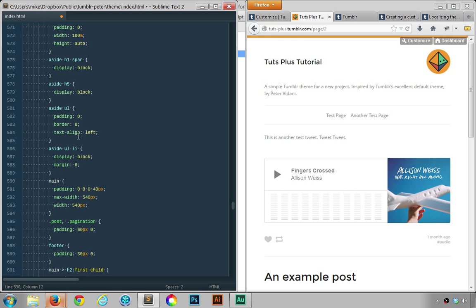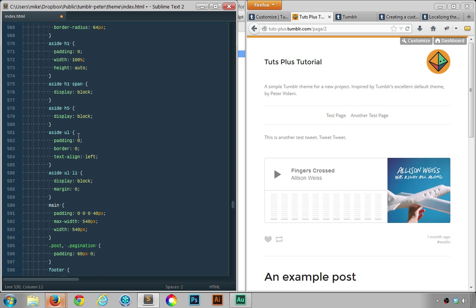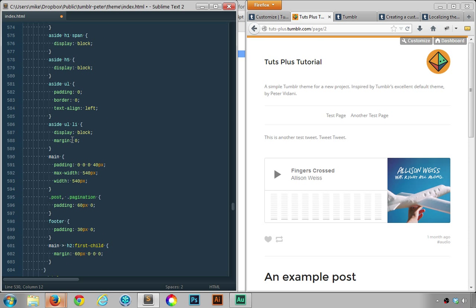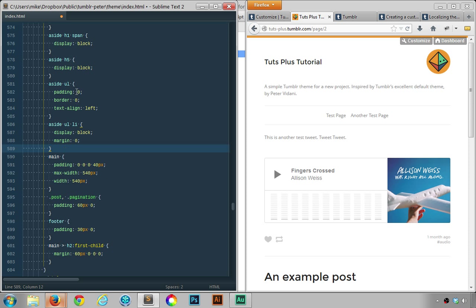And then what we'll need to do here is reset that. So aside, and we can probably just add it on to this UL rule here. So aside Twitter, like so.